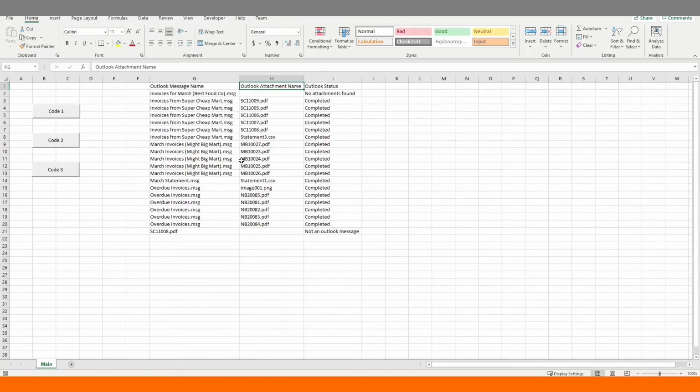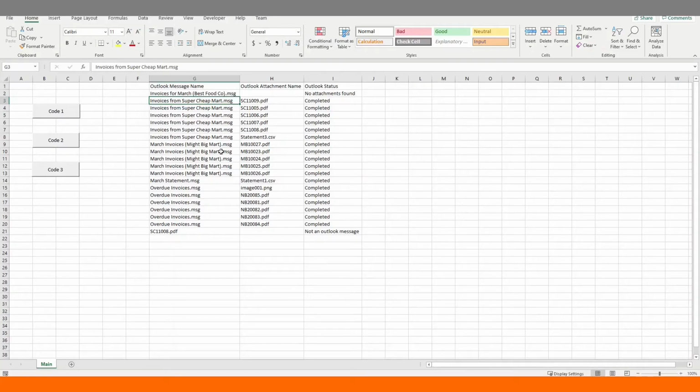Done. Great. We can see a detailed report of what got extracted. There was one file which did not have any attachments. We can see the PDF file mentioned here as well. Column I even says that it wasn't an Outlook message. For the rest of the files, we can see which attachment got extracted from which Outlook message. If you're expecting to use this macro for extracting invoices or something important that you want to keep a record of, this information would be very useful and you would never miss a file or an invoice.